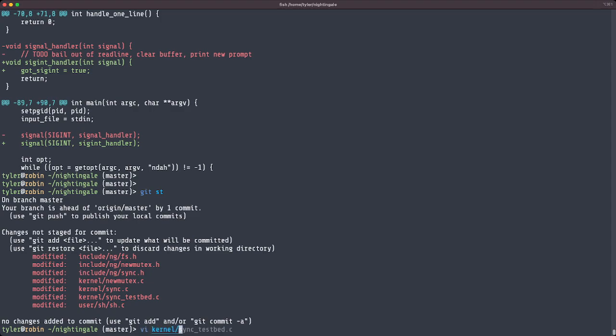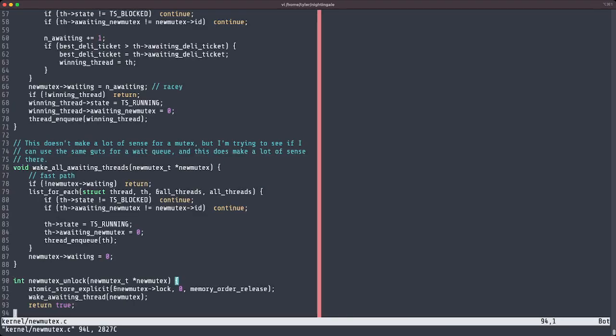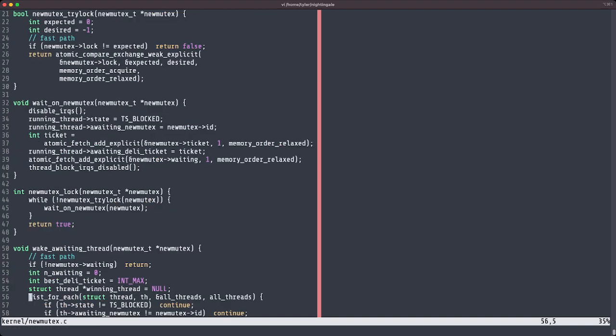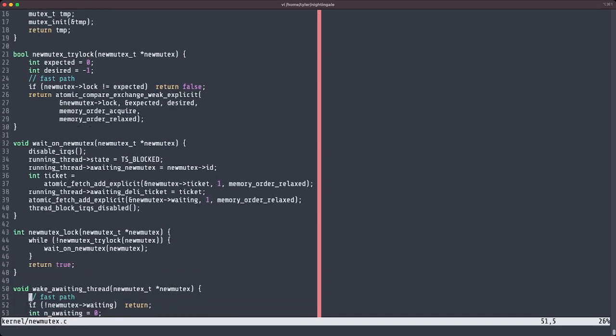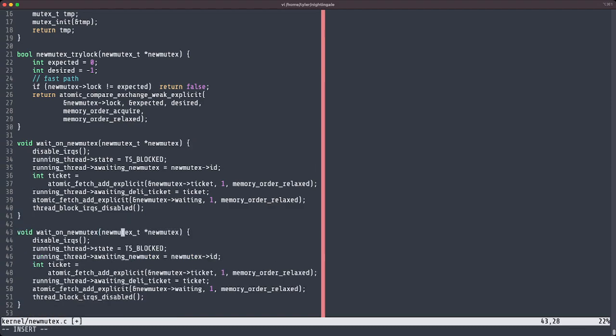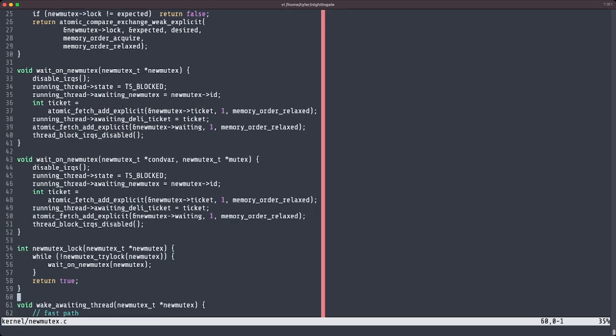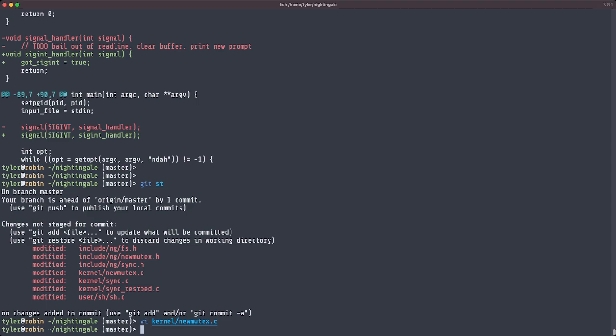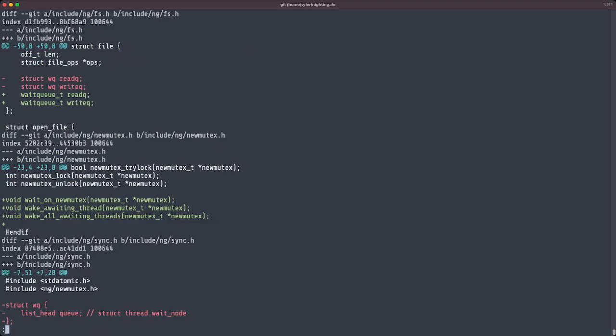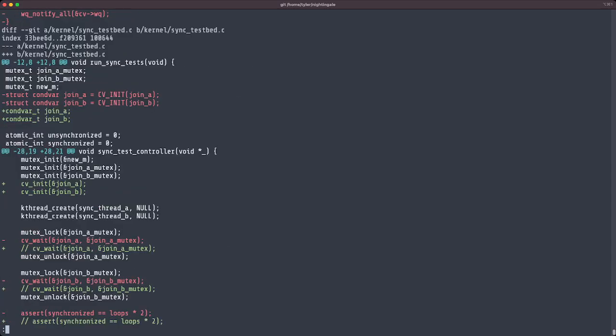So, a condition variable is, you've got two of these. How does this work? How did I have this before?